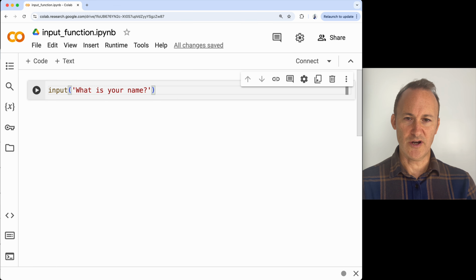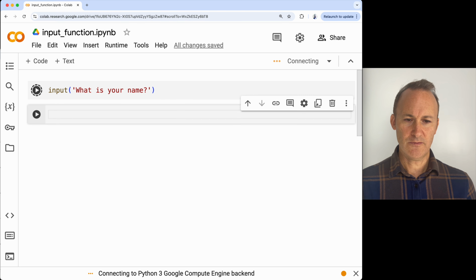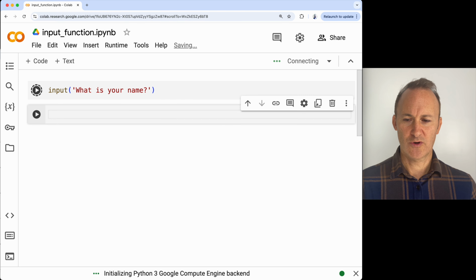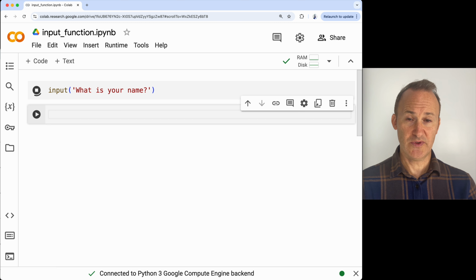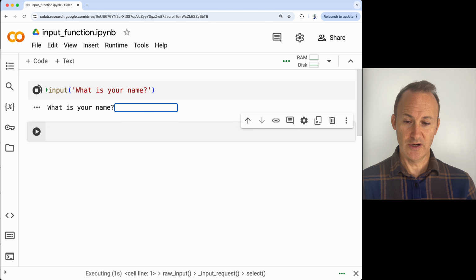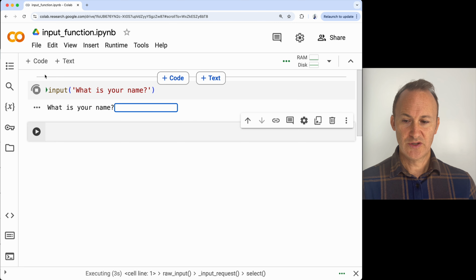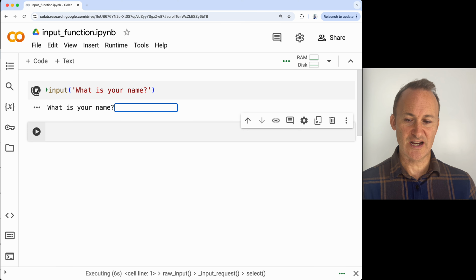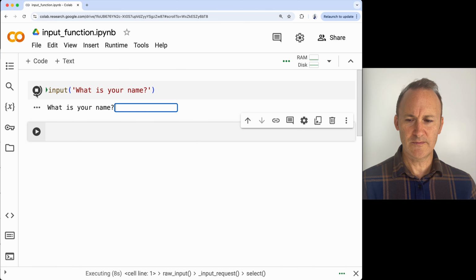So let's get that code up there and then go ahead and run it so you can see what it does. Press Shift-Enter. Colab will work for a minute, and then you're going to see something different than what you've seen before. This is interesting. You can see here that the coding cell is still sort of working, right? It's still running. It actually hasn't completed.